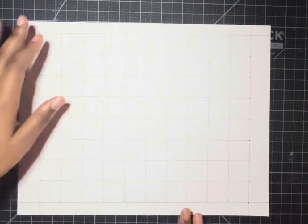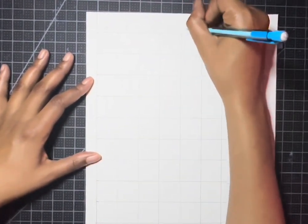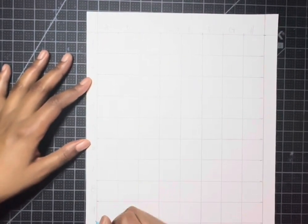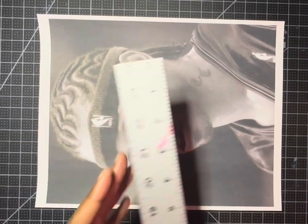The last step is to label your grid. I'm turning my paper because this is how I'm going to draw my portrait, and I'm labeling my columns from A to H. Next, I'm going to label my rows going down from 1 to 10. And now I'm done. Now, how to grid a photo.